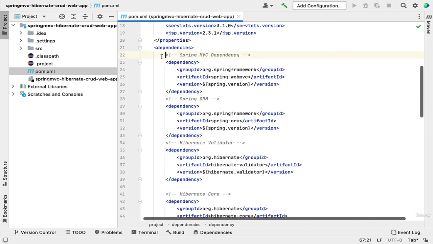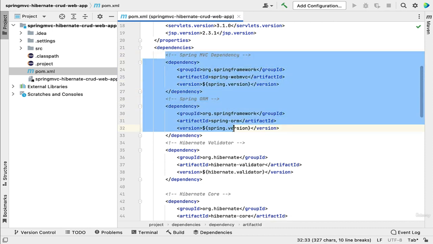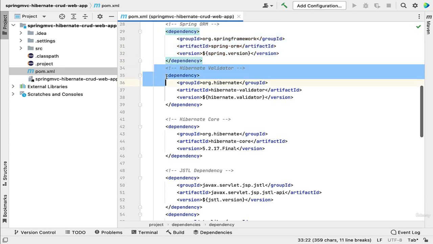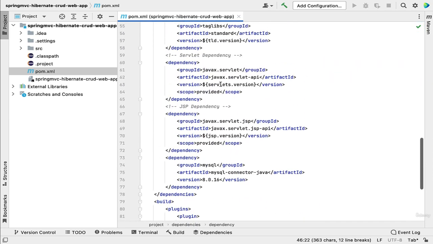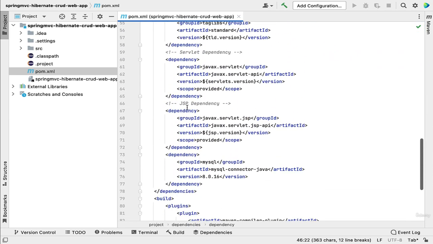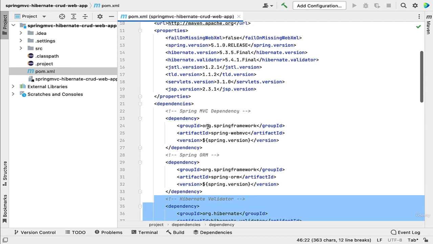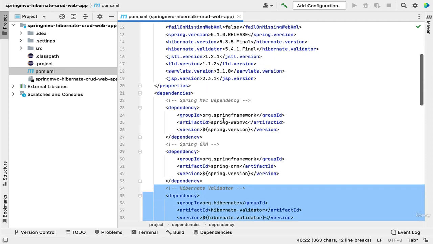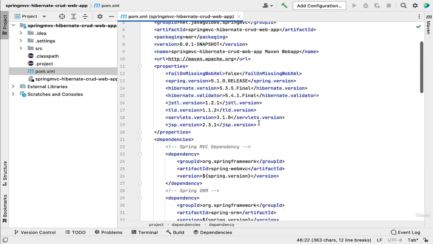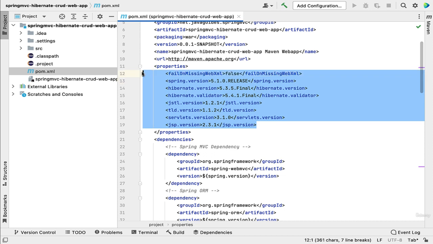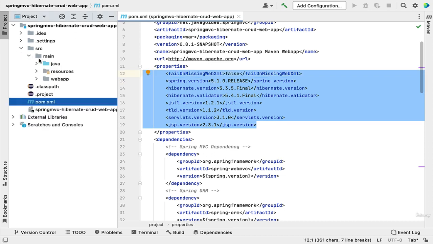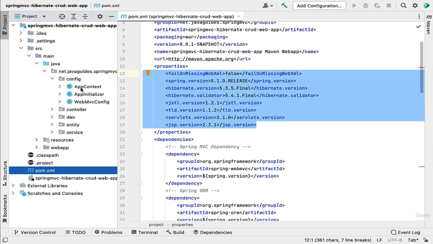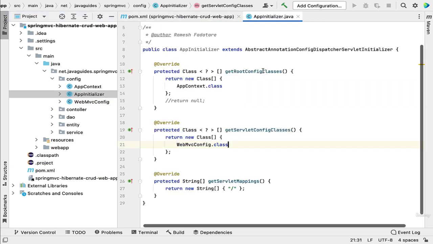For example, we have configured Spring MVC related dependencies, Hibernate related dependencies, UI technology related dependencies, and database related dependencies. Okay, so we have configured a lot of dependencies and we have managed the version of all these dependencies manually.